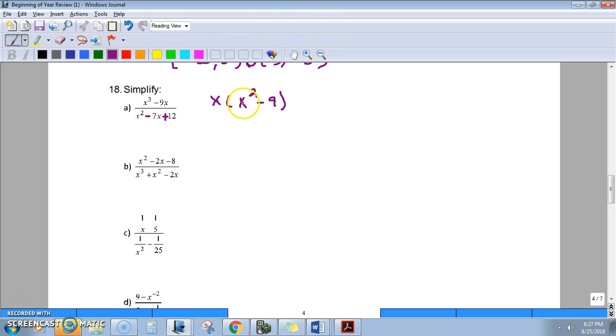But then, look at this. This is a rule. I know if I have a perfect square, and x squared is a perfect square because x times x is x squared, and another perfect square, and I know 9 is a perfect square because 3 times 3 is 9, and I'm subtracting them, there is a rule, and this might be good to write down, factoring trinomials in your notes. There is a rule that says this is how I do it. I simply say x times, and then I'm going to put 2 parentheses here.